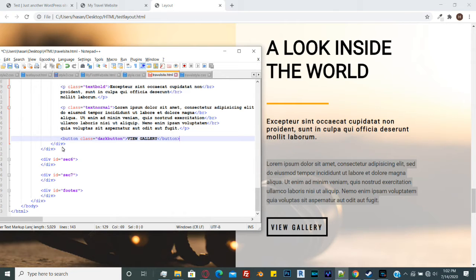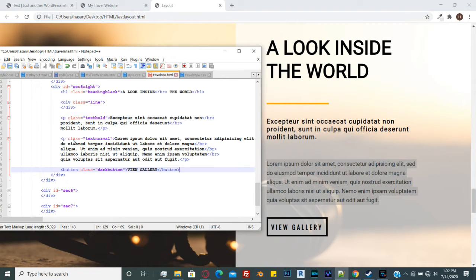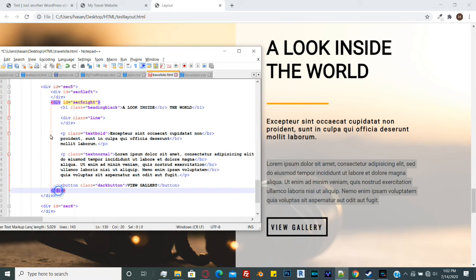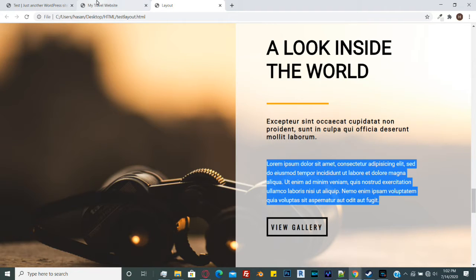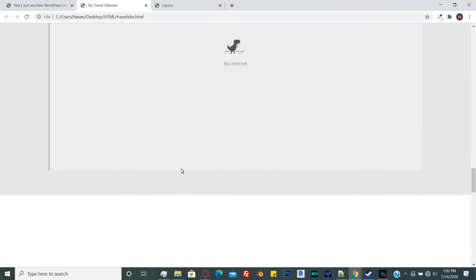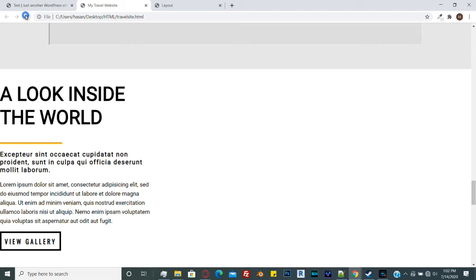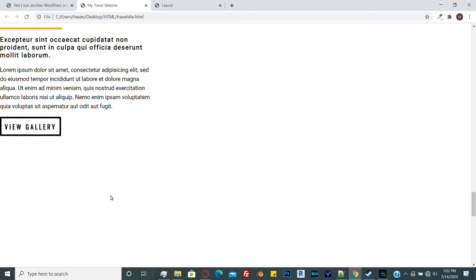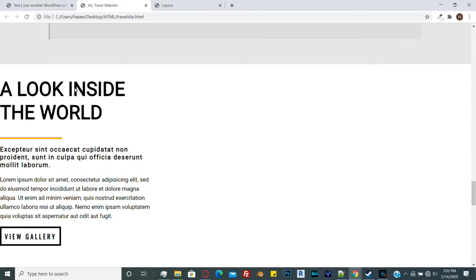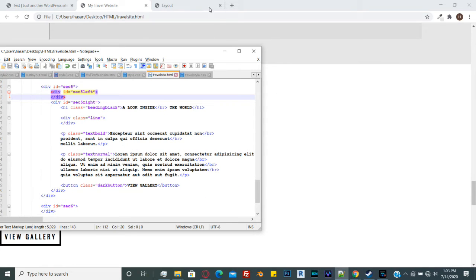So let's save this. Somehow I feel like I have not closed off a div here. Let me see. Good, that's there, and that's there. Good, okay. So now I'm going to save this. And let's see what it looks like now without the styling. Refresh. Good, okay. Everything looks good. So we have our heading, we have our line, we have our bold text or normal text on our button. Good, okay. So let's start styling.